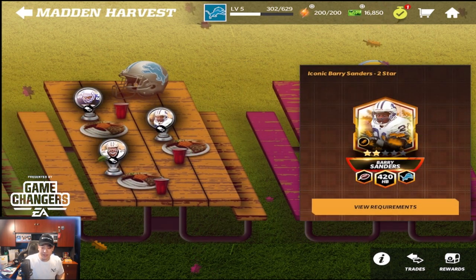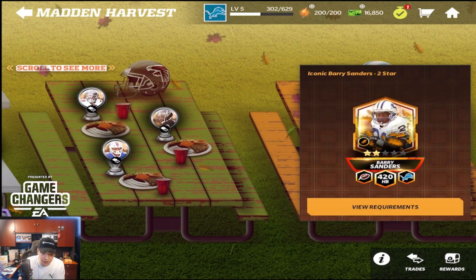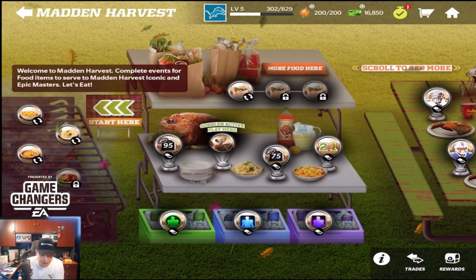But of course, Barry Sanders does introduce a brand new collectible, and that is of course the Honey Baked Ham. But we should have enough to go ahead and finish this man's set today. I hope we have enough.